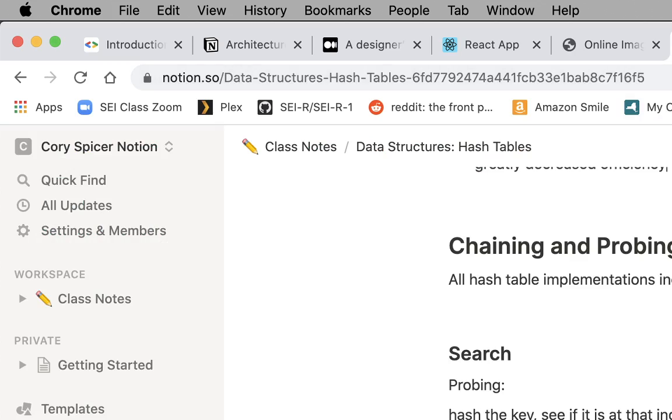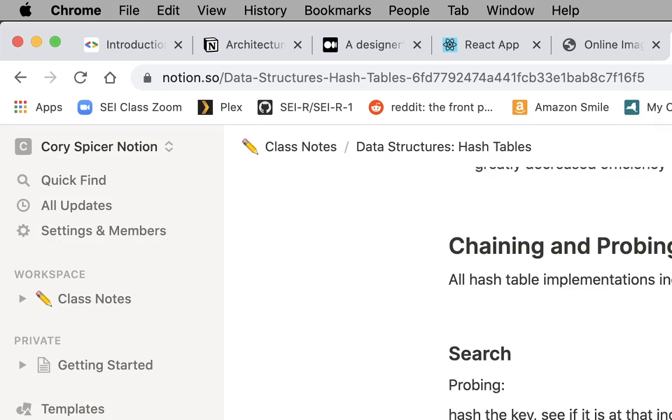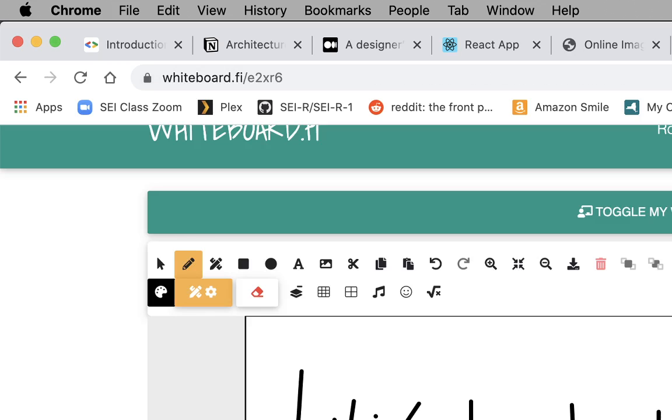You're working on some level by looping through to find the position that you're looking for, using the hash as a guide though. So it's not just a straight up loop through this whole array. We think we know where it's going to be because the hash gave us this approximate address. You're hashing the key when you're searching. You're seeing if it isn't at the index, and then you're probing until you find either the empty slot if you're inserting something, or the item that you need if you're searching to retrieve that information, or if you're trying to delete that information and making that slot whole.